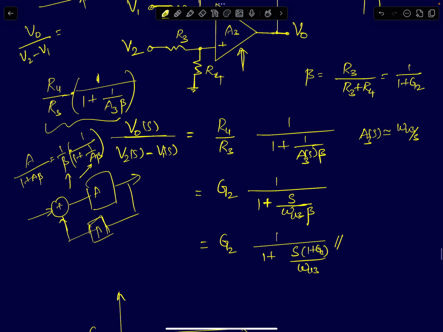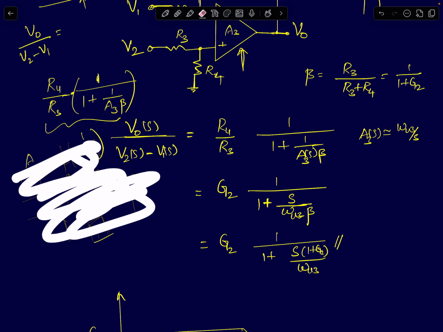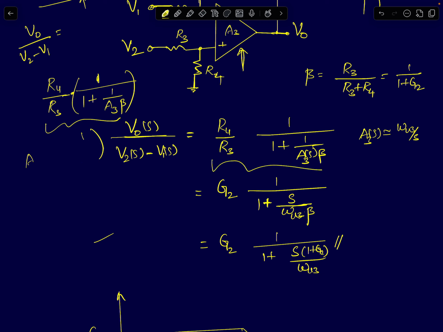So generally for most feedback amplifiers which use op amps, you can express gain in this format. And it will come in very handy when we are doing frequency response analysis. So that's why I'm writing it in that format. So let's come back to this result. I'll start with this result.